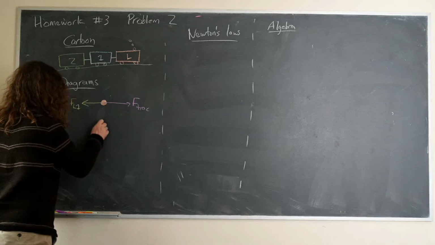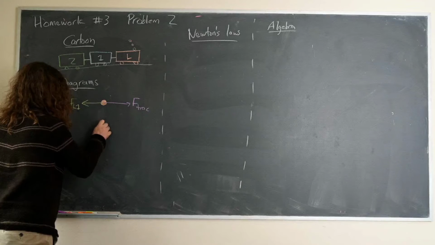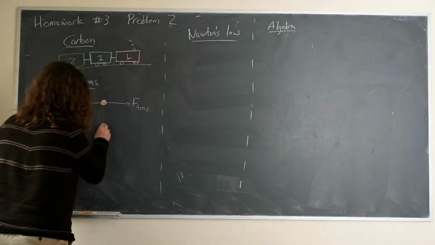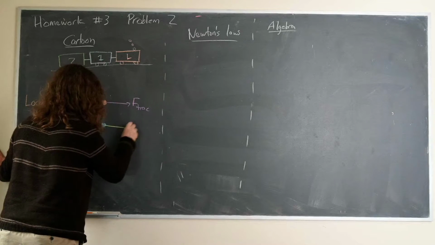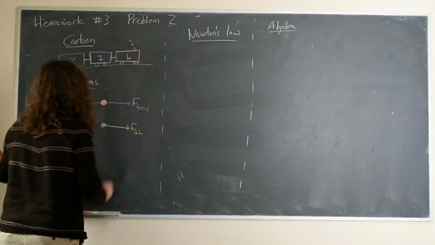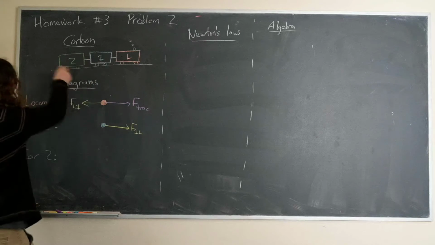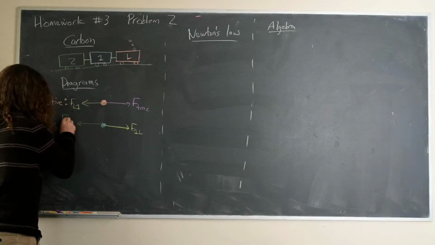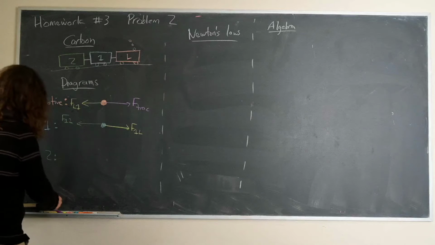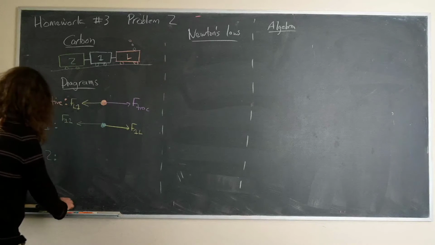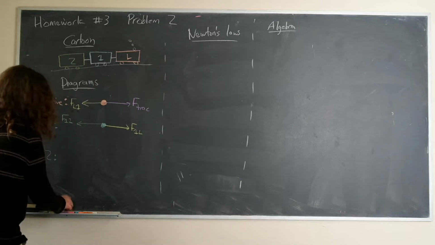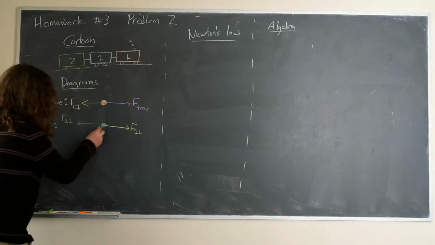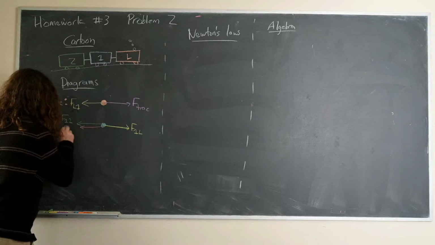All right, what's going on with car 1? Well, it's connected to the locomotive. Locomotive pulls it forwards. Force on car 1 from locomotive. Car 2 pulls it backwards. F12. And friction pulls it backwards. What shall we use for friction? We'll use pink. F frick.